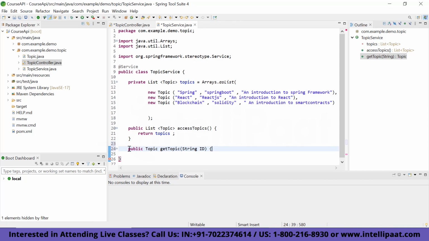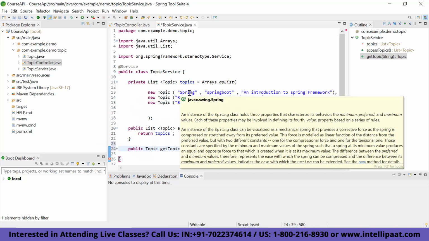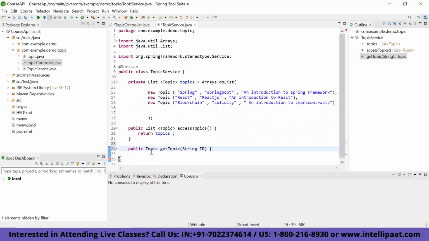And now, suppose we are looking for Spring, so it goes into the list we have created, and it finds the Spring and returns it. So basically this method returns from the list the particular id or the item which we are looking for. So what we can do here is type return.